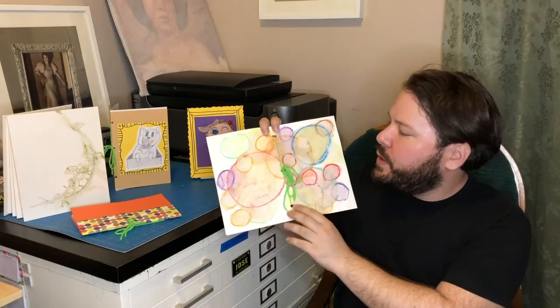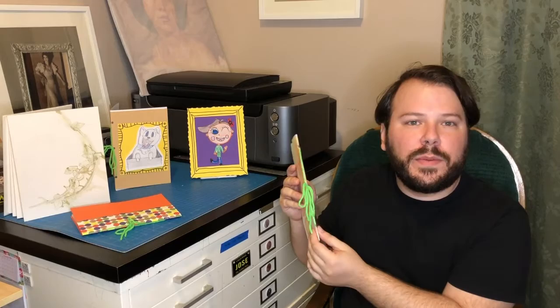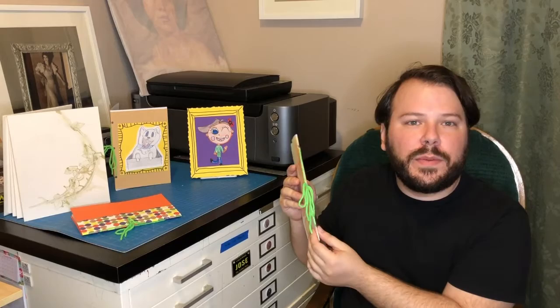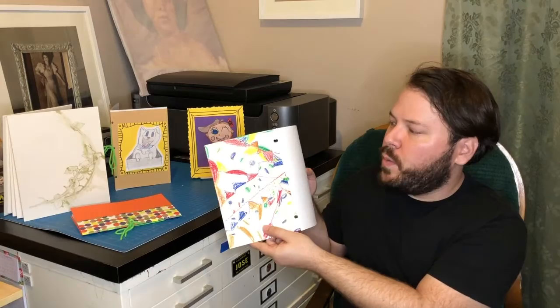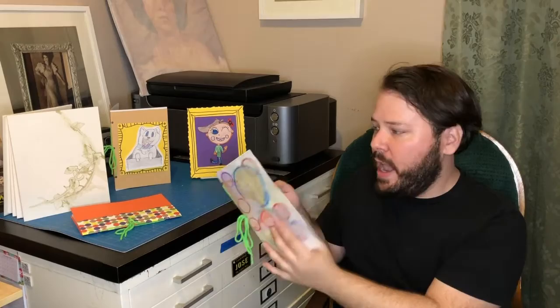This time we're going to punch in some holes using a handy hole puncher — maybe some adult or teenage muscles in your household. Then we're going to use some nice string or an alternative you might have lying around. We can repurpose things from old clothes, or purchase some yarns, or even repurpose things from the grocery store. This was from one of my second grade students who created a two-page watercolor drawing and painting — one side has painting, the inside has a drawing.